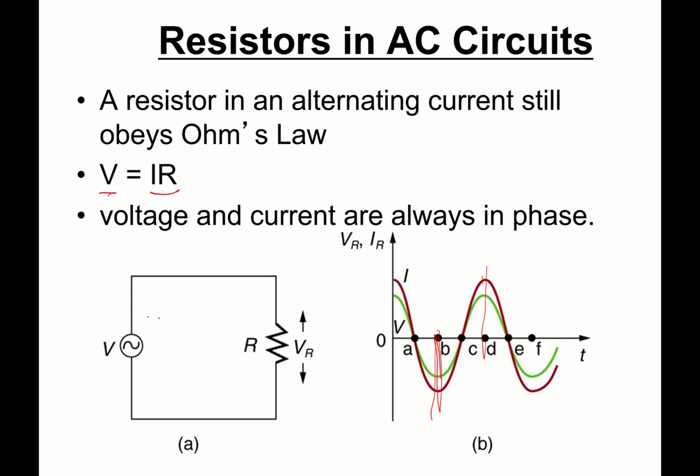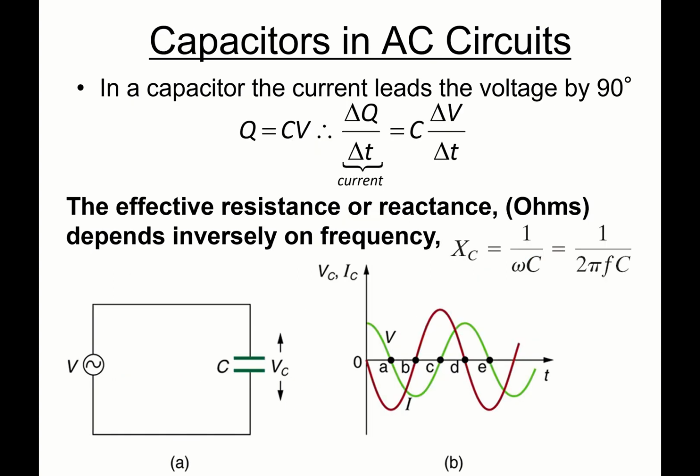And you'll notice in the circuit diagram, that symbol there with the sine wave shows that we have an AC voltage, compared to what we used to have back in Module 4, where we had the long line and the short line, which indicated a DC battery source. Okay, so that was simple.